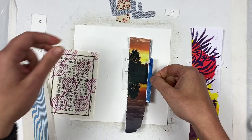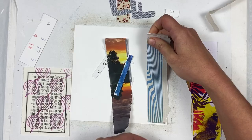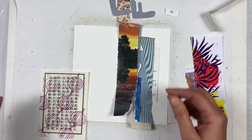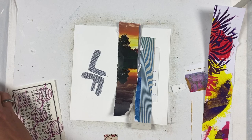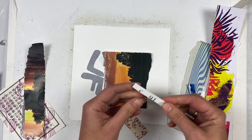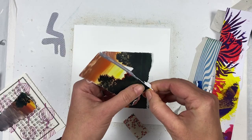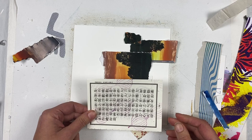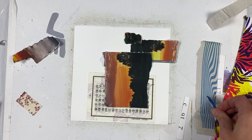Those blue stripes look good. The blue goes well with the yellow and orange. I think I need some more of the envelope. The black looks very strong. I would like to create an abstract shape out of it. The characters feel very airy and they contrast well with a solid black form. It's a maybe.